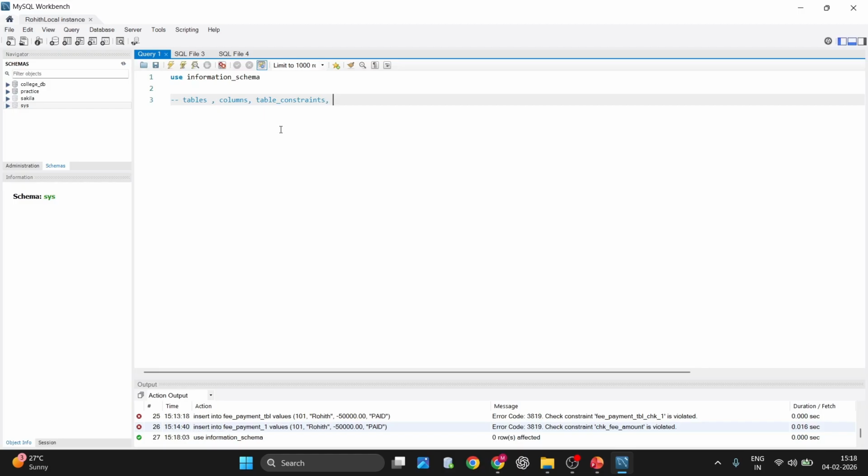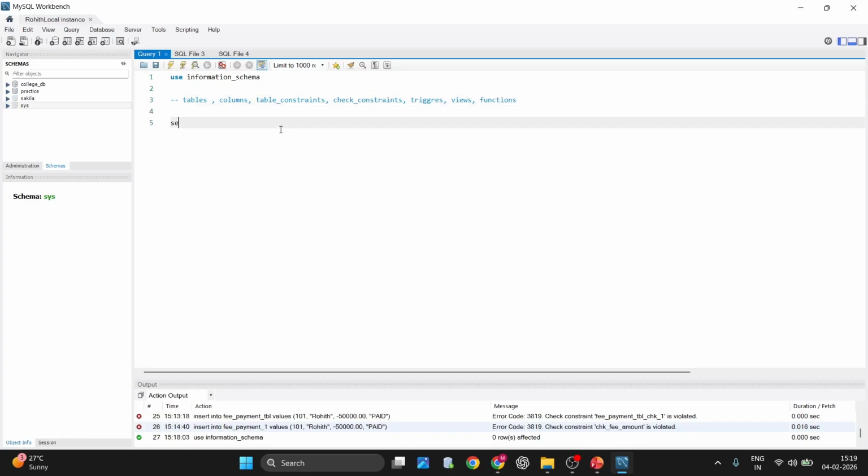If I give check constraints, it will show all the check constraints. You can also check how many triggers, views, functions and parameters you have created. There are so many things you can check.